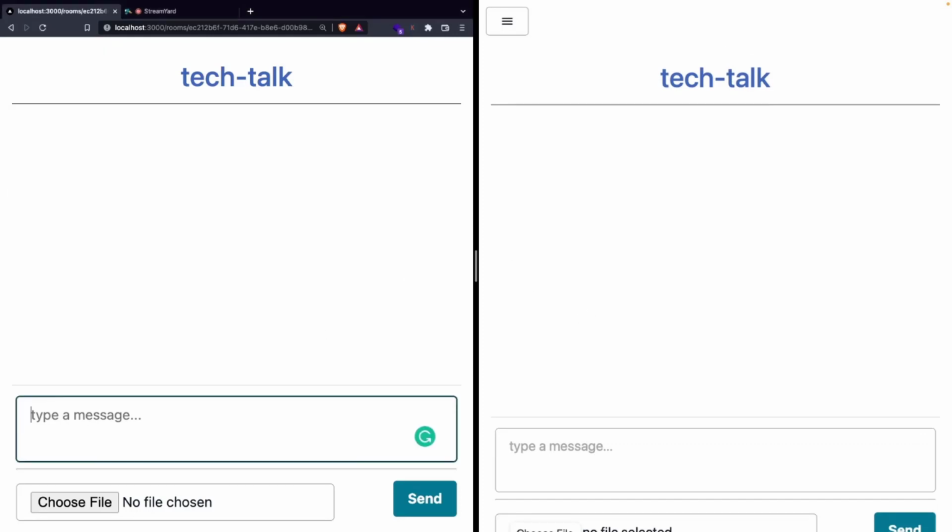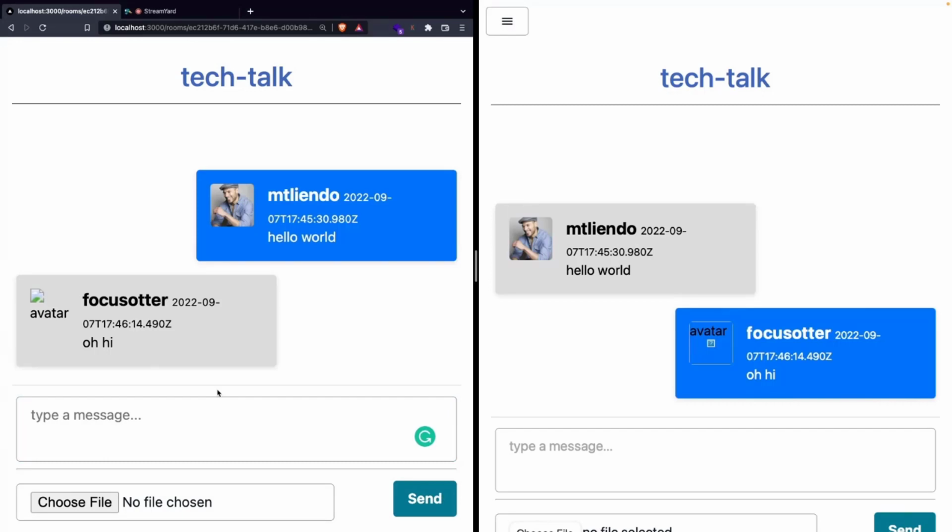Now let's go ahead and get a message sent over to our users. And for the very first message, I might as well say hello world. Once I click send, all right, so I went ahead and got a hello world message set up. And I set it up so that the avatars that are specified simply make a call to my GitHub URL. So I don't have one for Focus Auto in case you're wondering why that's not showing up.